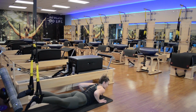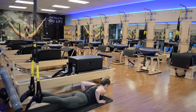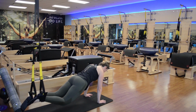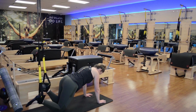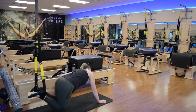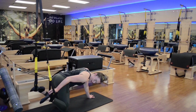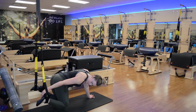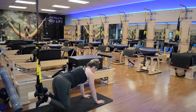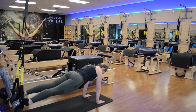All right, bring those thumbs in alignment with your chest. We press up into our plank pose. And if you need to adjust your feet, you can bring your knees down and place those straps on the backs of your feet. All right, we find our plank pose again.